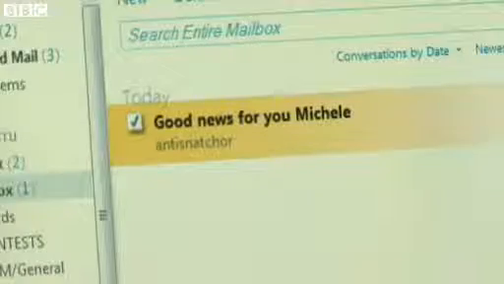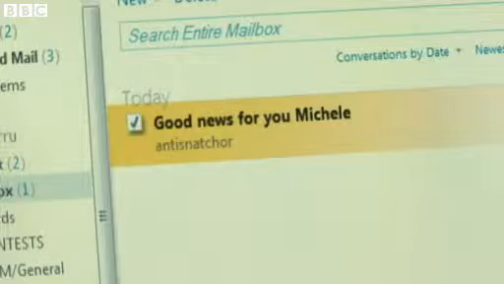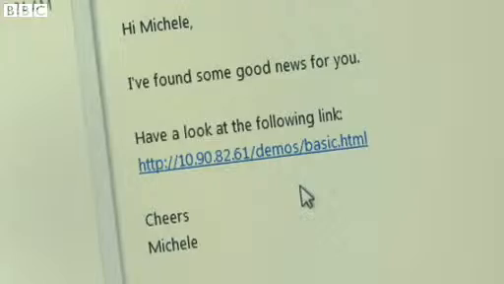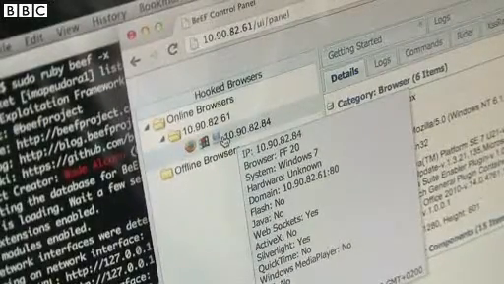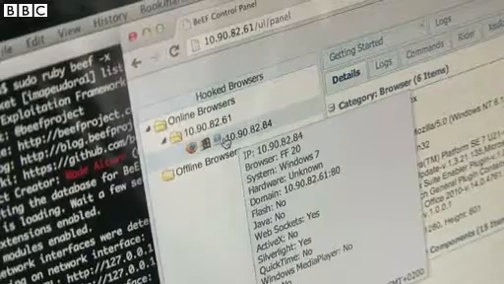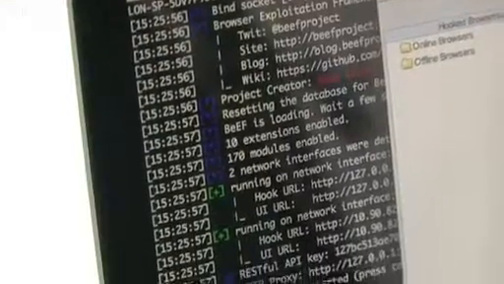I see. So hopefully, I'm assuming this relies on the user doing something wrong. This isn't something that can just happen. Exactly. We rely on what are called social engineering techniques or tricks to convince the user to click on something or do particular actions on our behalf. So in this case, for example, the victim is clicking on a link that is arriving from us, and as soon as she clicks on our link, we get control. As you can see here, we actually have a communication channel between the victim browser and our attacking machine. I'm using a software called BEEF, Browser Exploitation Framework.